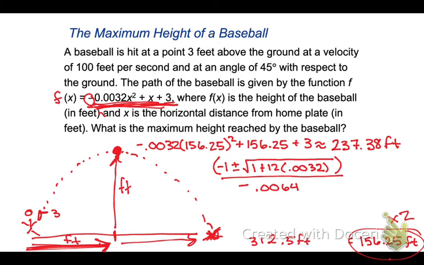And how many times do we have to put this in my calculator? Once or twice? Twice, because it says plus or minus. You guys doing the plus or the minus? I'll do the other one. Yeah, I'll do the minus. You guys all do the plus, I'll do the minus.